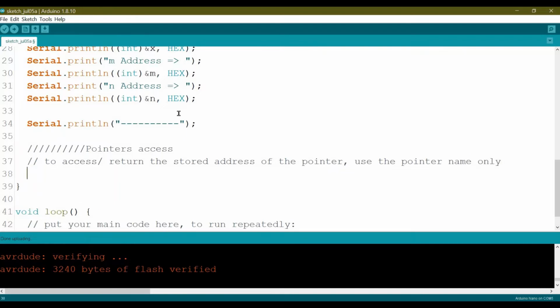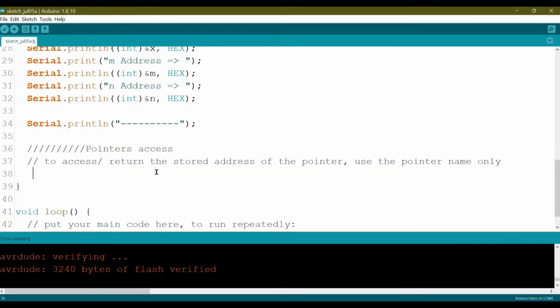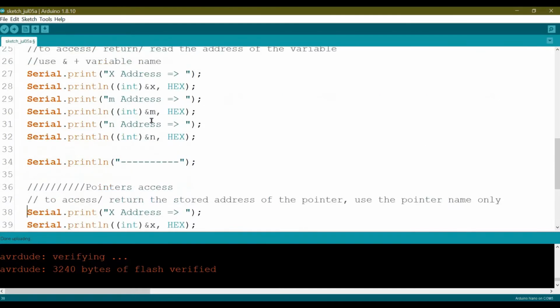To access the address, I just want to see, for example, now I already did my code, I want to see my address. I just need to use the pointer variable only. For example, let me copy this, otherwise it will be too long and boring. Copy this. So now I want to access, for example, I want to see the address of, how many pointers?